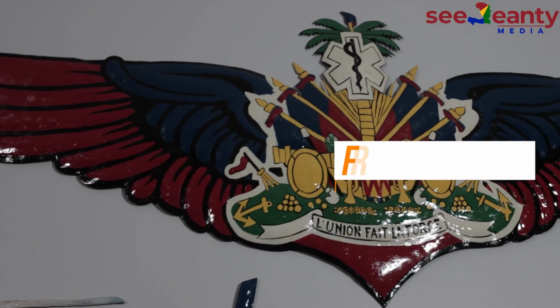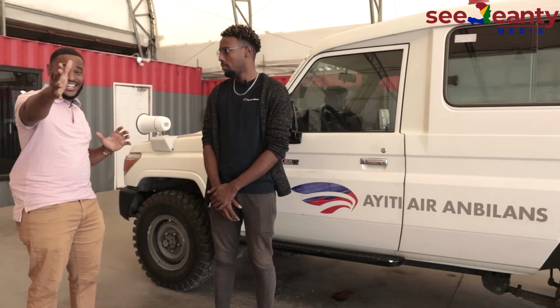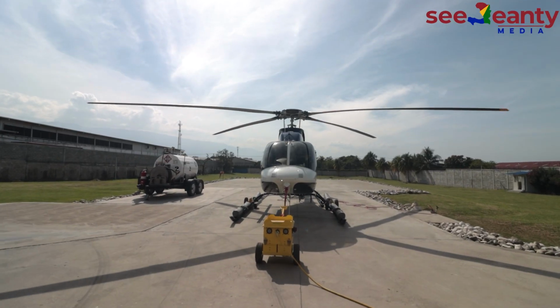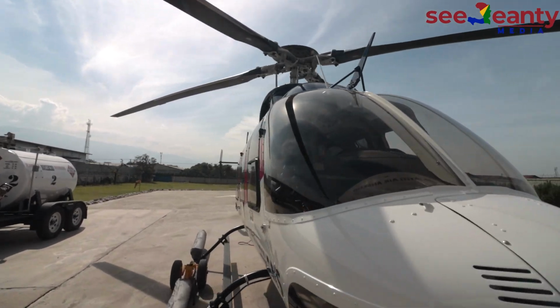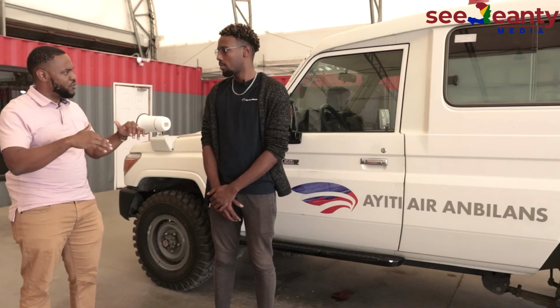You're heavily involved in helping folks register and set up. Tell us about the membership, because a lot of my folks, the Haitian diaspora, are coming in. There's always this conception about the medical facilities that may be available in case something happens to them. As we talked about, IT Ambulance is a massive service, not only for Haitians, but also folks visiting. So what sort of plans exist for folks to buy into even before they come in the country?